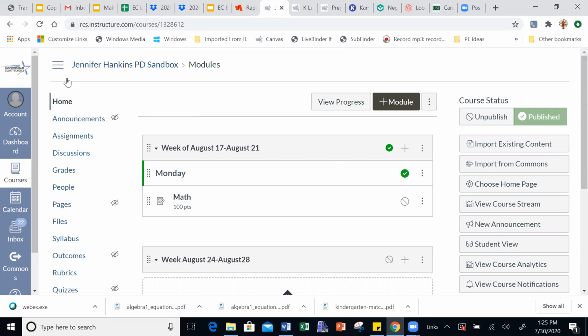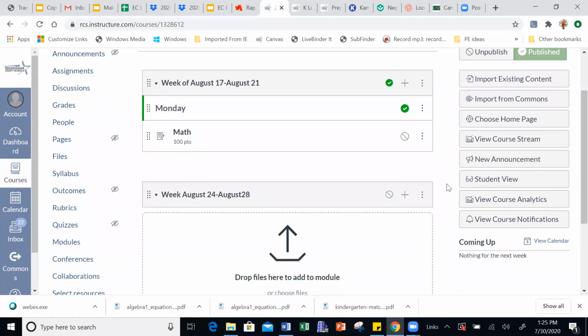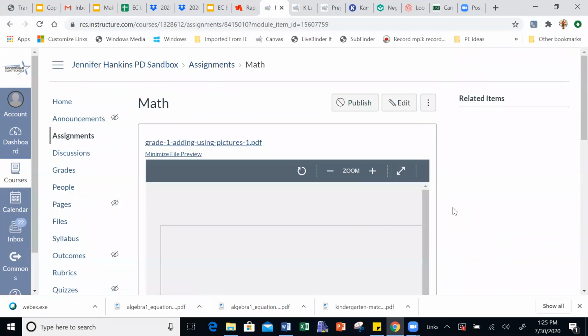But if you're doing a Zoom session and you do 20 minutes as a whole group, and then maybe your gen ed teacher gives an assignment, maybe some independent practice, but you as the EC teacher want to pull your group and do some additional reteaching, then maybe those assignments need to be modified for your group. Maybe they need to be shortened in length, or something like that. So let's go back here to this math assignment that I had added in here.